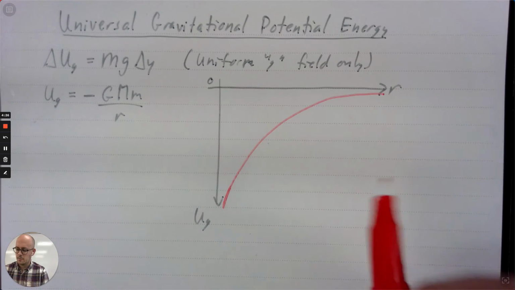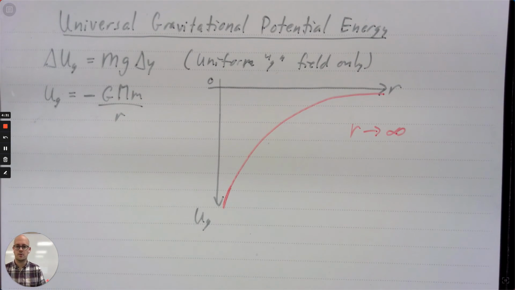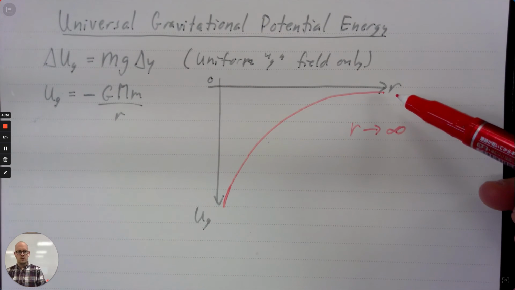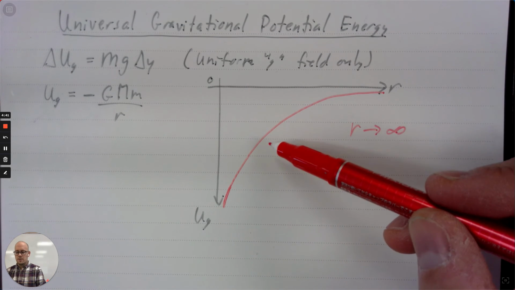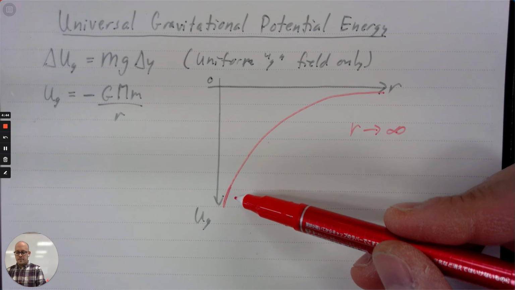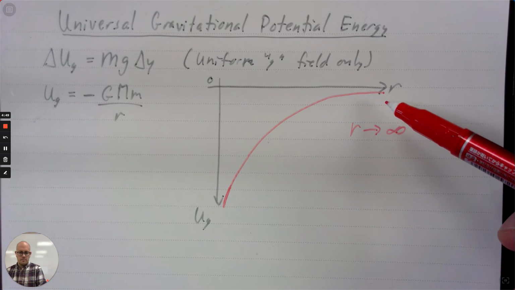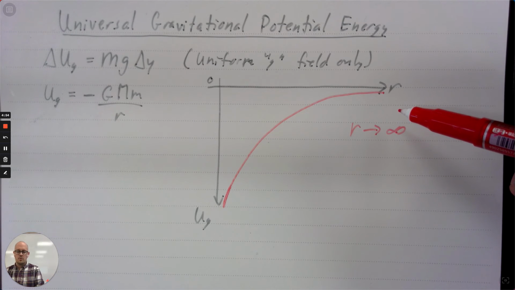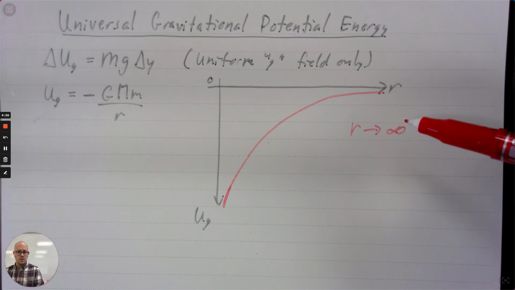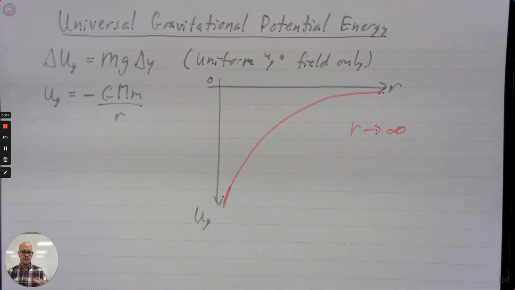In other words, if we take r and bring it to infinity, which we can't actually do, but if we were to bring two planets an infinite distance apart, they would store 0 energy between them. The closer they are, the more energy they store. And so the reason why it's negative is because in physics, we often think about, we haven't done it yet, but it is often thought about that the amount of energy stored between two objects is the amount of work necessary to bring them to that configuration.